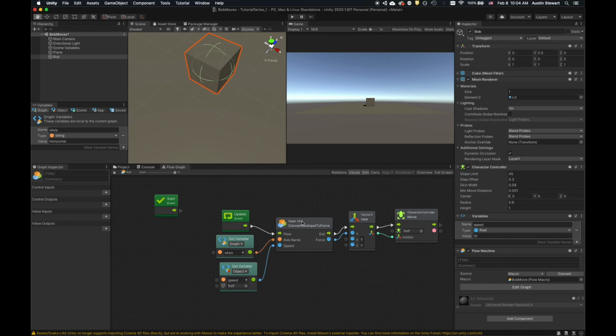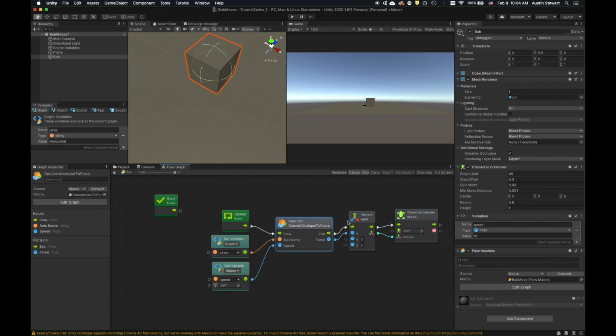And then let's go ahead and duplicate this a bit. Now I'm reusing the speed variable because it makes sense that the motion would be the same in all directions for what we're doing. So the other things we'll have to do is create one more new graph variable, and then we'll do a couple more steps. So let's go ahead and create a copy of this super unit. So I'm selecting it, Command or Control C, Command or Control V to paste. I know the speed's going to stay the same, so I'm going to leave that in there. One thing we need to do is reroute some of this flow.